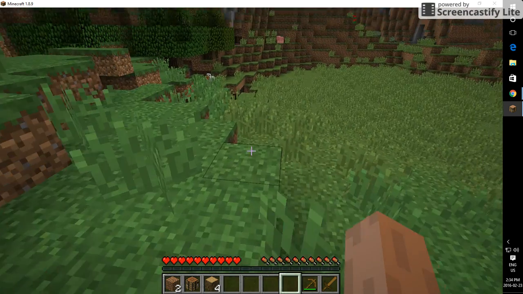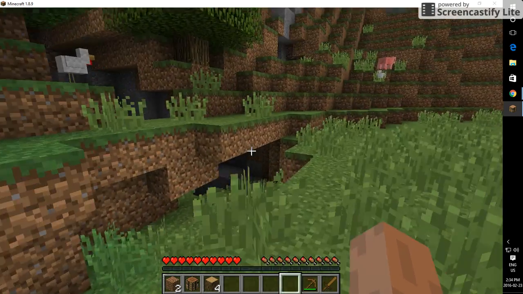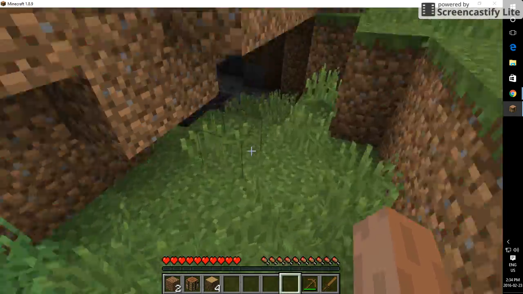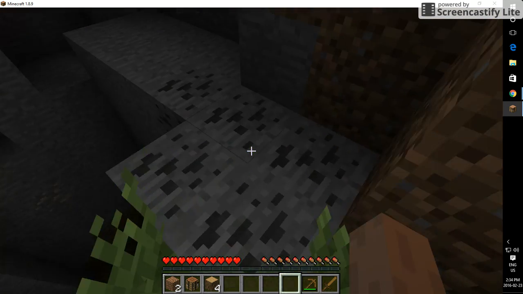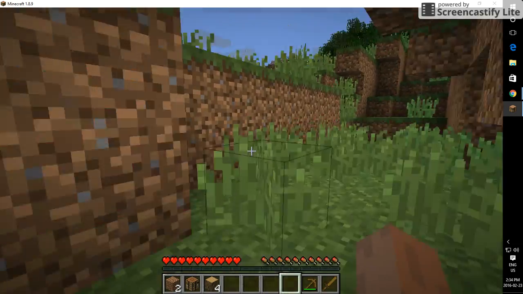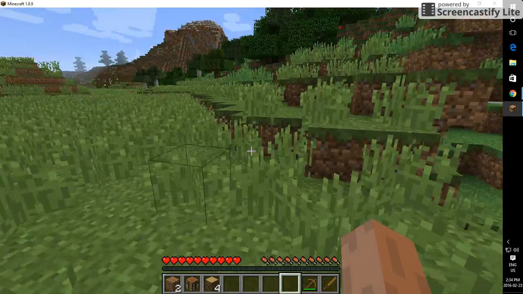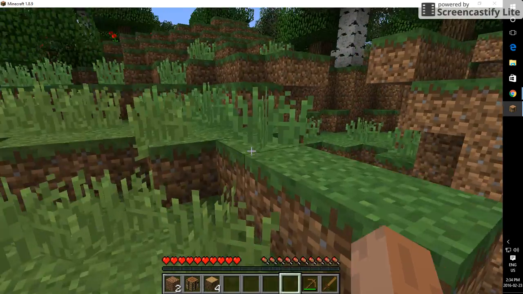So what we're going to do now is try and find a cave that looks suitable to hide in for at least one night. And then if it's a really good cave, we'll come back to it. This is a nice looking cave, but look how deep it is. We're going to mark that one to come back and farm in, but for right now, it's kind of beyond what we're looking for.